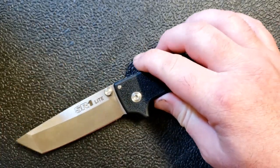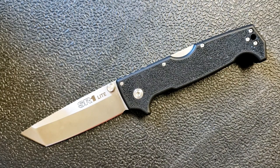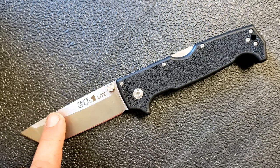This is not the knife you're going to be slicing tomatoes with and doing your fine cutting tasks with anyway, because it's just not designed for that. So does it need to have crazy good edge retention? Nah, not really. And if you want that really good edge retention, you can always start saving your money and get the standard version, which is going to have S35VN.